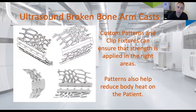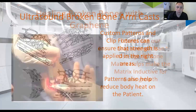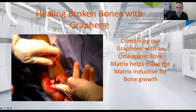By having a conductive brace, we're able to run an electrocurrent through it, a micro electrocurrent, shall I say, through to, as you see in the next slide, an osteogenic bone matrix. We're now doing research on putting the graphene into our osteogenic bone matrix, so that the graphene brace itself can electropulse the conductive electro bone matrix. As you saw with Nic's previous slides, this increases the osteoblasts, so that we can increase the speed at which the bone will knit and join, and the strength of it. Should they get any atrophy or bone resorption over a period of time, which sometimes does happen, especially around prosthetics, like what Nic was saying around hip implants, a lot of breakages or breakouts are due to the bone getting atrophy, to a degree, in layman's terms. So by putting this around a femoral implant, we can electropulse the bone again and reintroduce osteoblast regrowth.